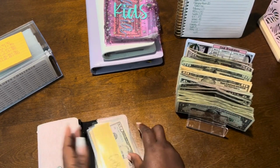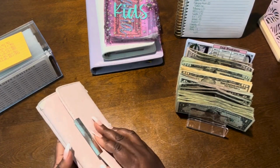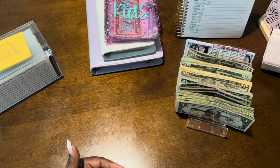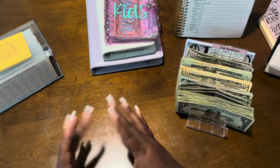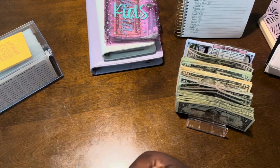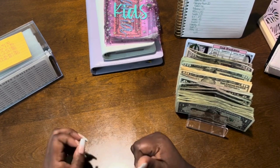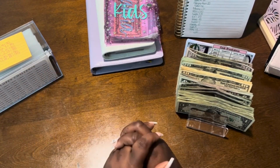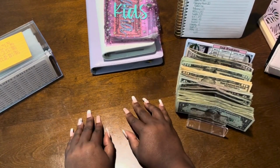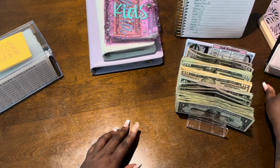I'm trying to keep family and debt like the first priorities. So I haven't really been putting out extra for other things like eating out. It's near the end of the school year. You know, all the kids have things that they want to do at school and different things going on. Everybody's in sports and they're having banquets and team nights and stuff like that. So I'm trying to more so keep those things at the forefront versus eating out. So, you know how it goes. Have to prioritize, and right now that's the priority for me. All right, so our wallet has been stuffed.